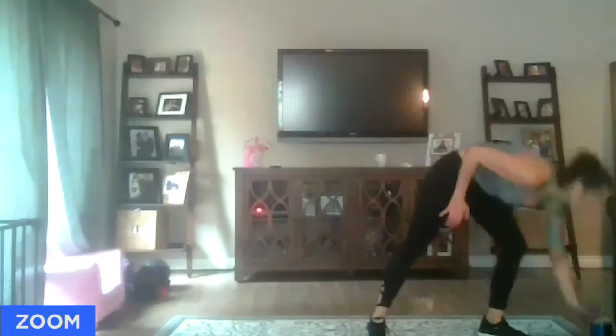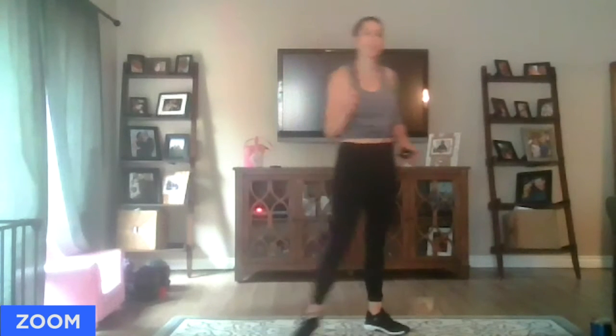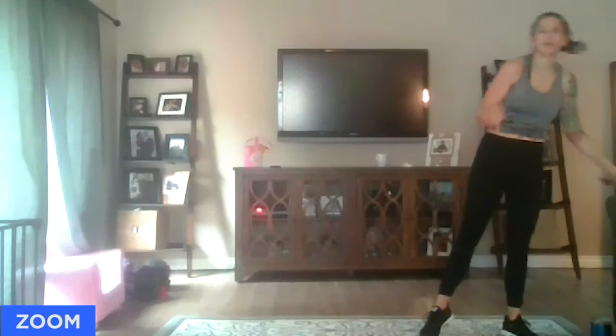Stop. Recover. Good. We have our burpees next. We're going to go into our burpee section next with the two low squats. So burpee, pull squat, and then burpee, hop over. Even if you walk, I want your hands high to low. All right. And then we're going to do a finisher. It's going to suck. But that's why we're here, right? The suck is worth it. All righty.